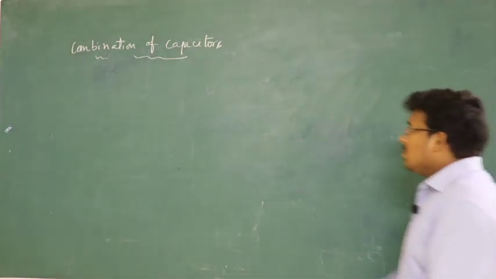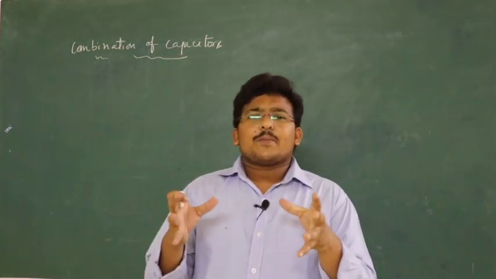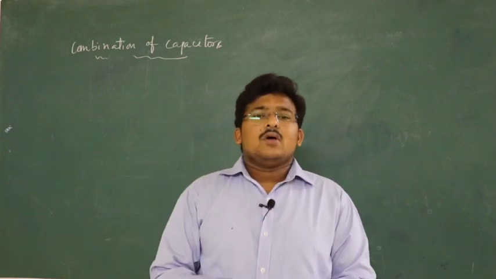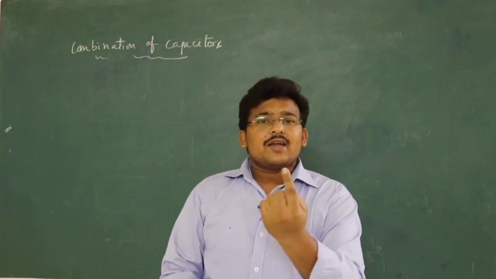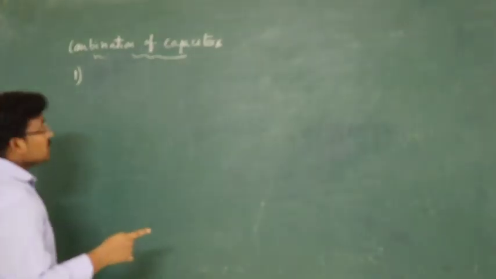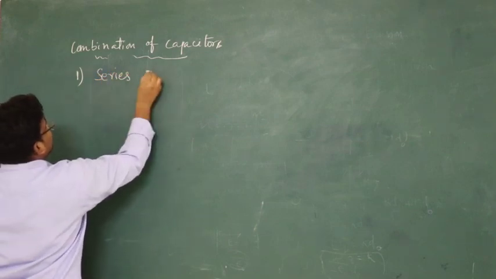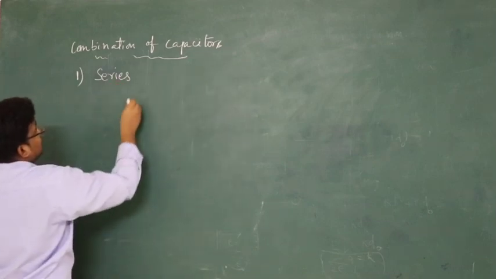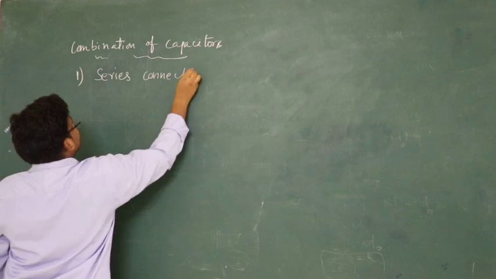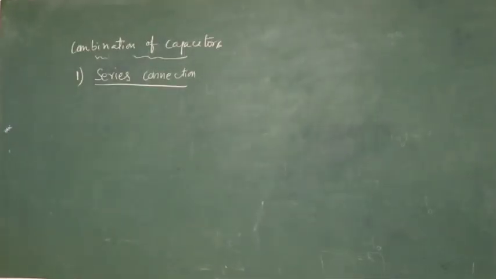Okay. Now, what do we need to find first? Effective capacitance. Out of the whole number of capacitors given, we need to solve the whole thing and get a single capacitor, that is called the equivalent capacitor. Now we will see the first one, it is a very important topic. The first one is series connection, series combination of capacitors, and we have series connection and also parallel connection. So we will see series connection first.